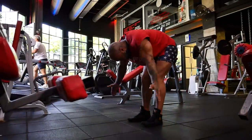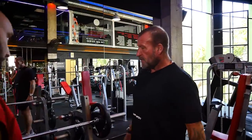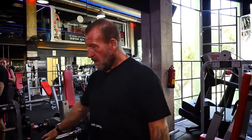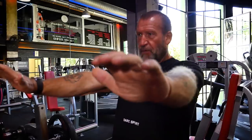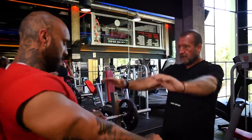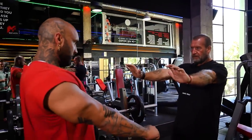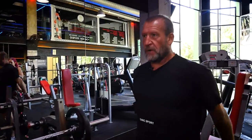We don't use the clip, like maybe in a heavy set. Okay, so first set, we're gonna bring it over, yeah? Yep. So take your time to bring it over and bring it in line with your sternum, your lower chest. So it's in line before we start. Don't bring it from back here. Bring it over and it's in line with here, yeah? And then everything is tight before you bring down. Come down tight.